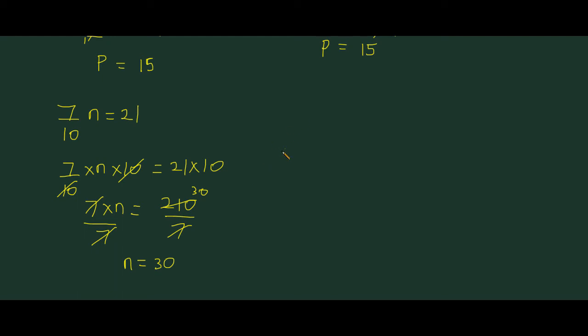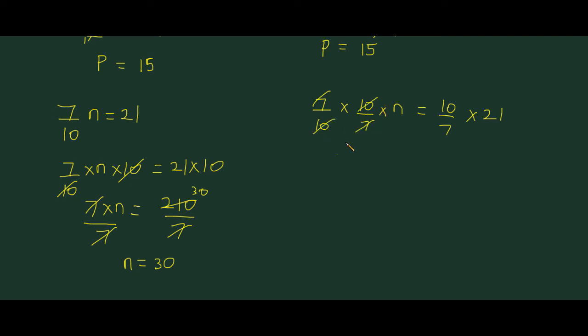And also by using the multiplicative inverse of the coefficient of n, that will now be 7 over 10 multiplied by 10 over 7. We multiply both sides. Remember that this is the balance method. Anything we do on the left hand side, we have to do on the right hand side, and this will be 10 over 7 multiplied by 21. And we can see that all of this cancels out.